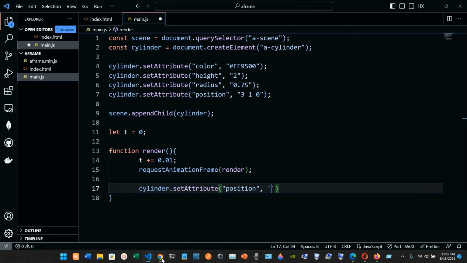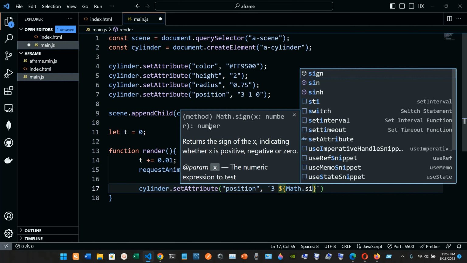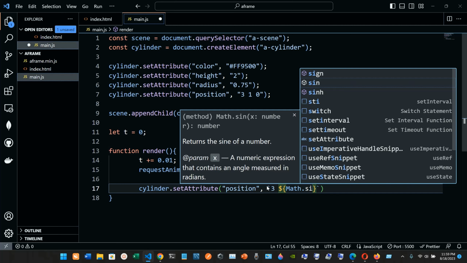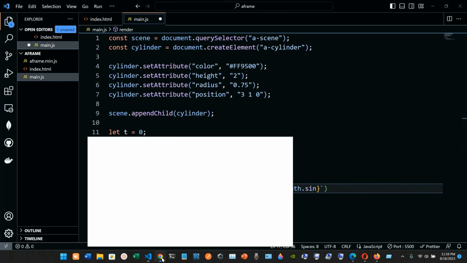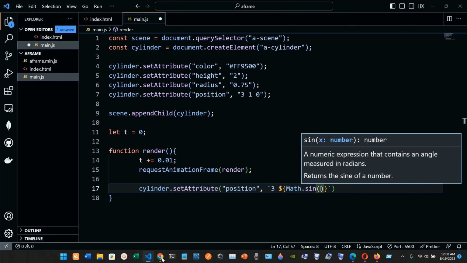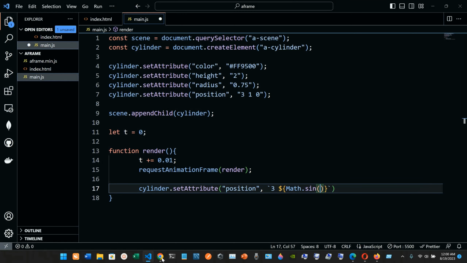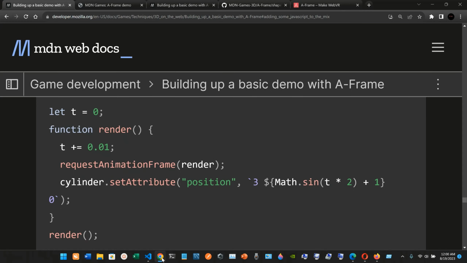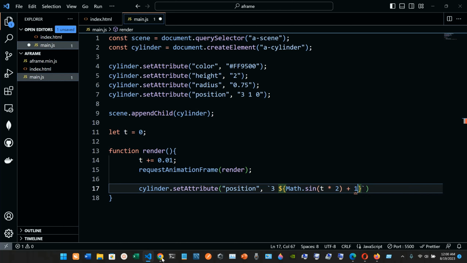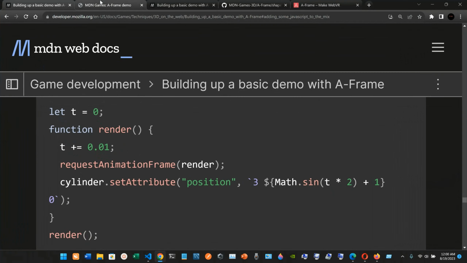We're gonna have the number 3, the $ sign, and we're gonna open curly braces and use some math. We're gonna use some Math methods. We're gonna use the sine, so it's gonna be the second one. So we're using this method, Math.sin. We open parentheses, and it has to be t multiplied by 2, so t space asterisk 2, and outside of the parentheses, space plus the number 1. Let's save it up to this point, so nothing is changing yet, and let's see if we did it right.